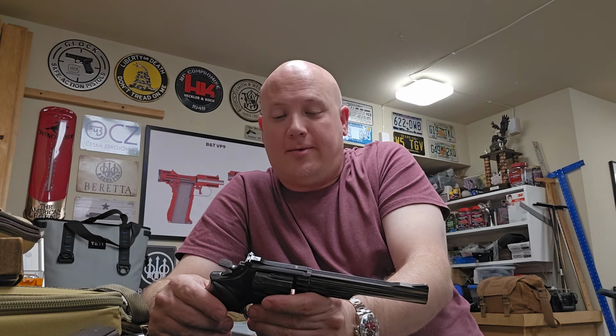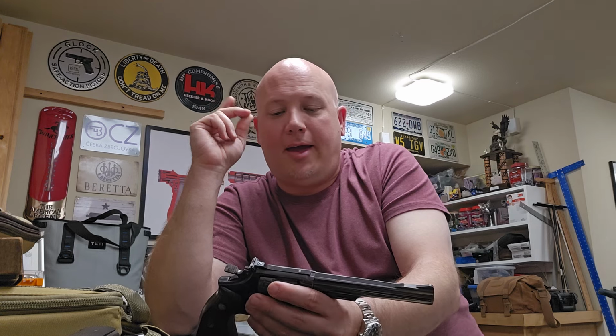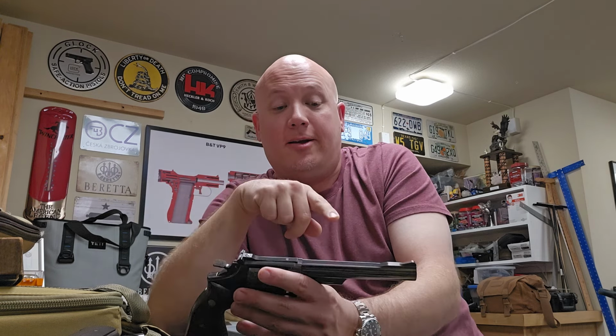But then I moved to 22 Jet. And I was kind of curious what the recoil of this gun was going to be. I watched a couple of videos online of people shooting it. The warnings people told me is make sure you use double hearing protection because it's going to be loud and the pitch is going to be high. And the other thing they said was watch out for the flash. I was like, okay. So I just didn't know what the recoil would be. Now, let me tell you.